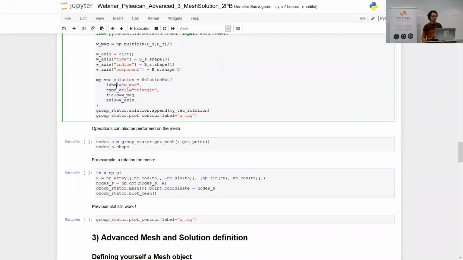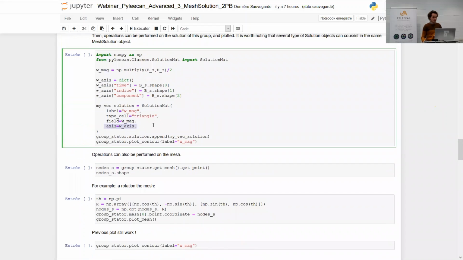So I'm going to give it a label for all the plots. I'm going to indicate the type of cell that is used in this solution to make the match with the mesh. Then I put the field I have just computed and the axis.